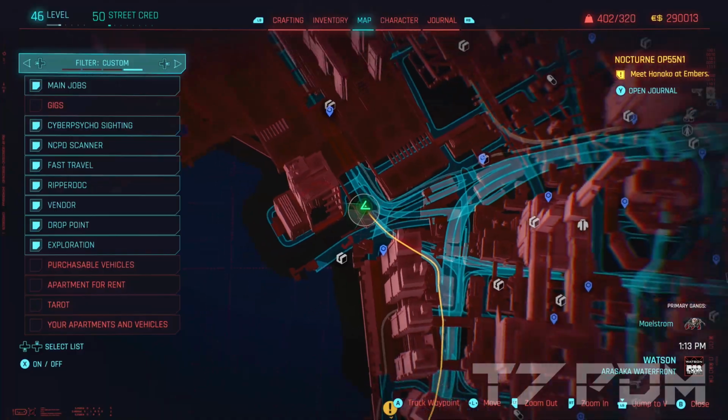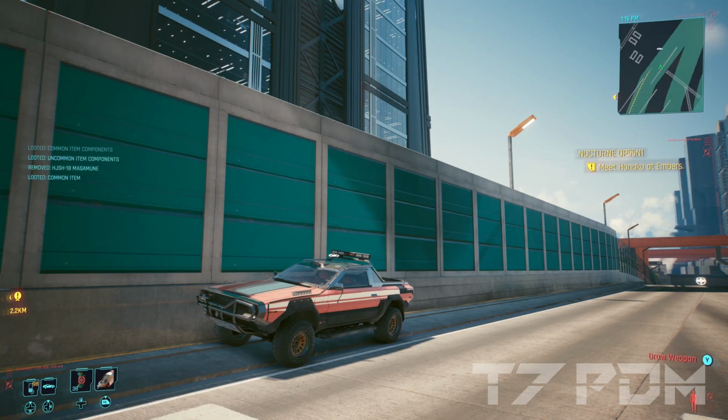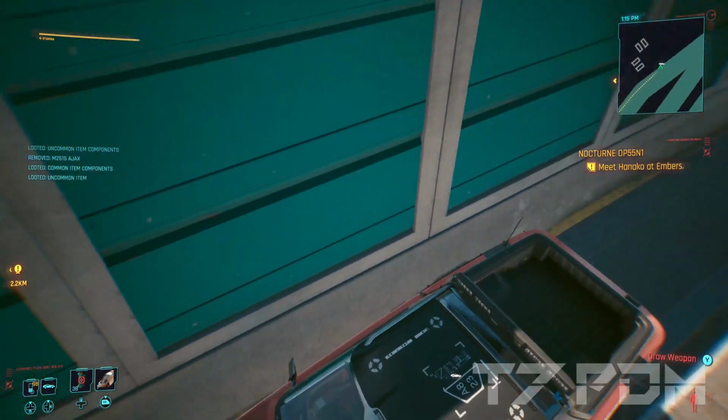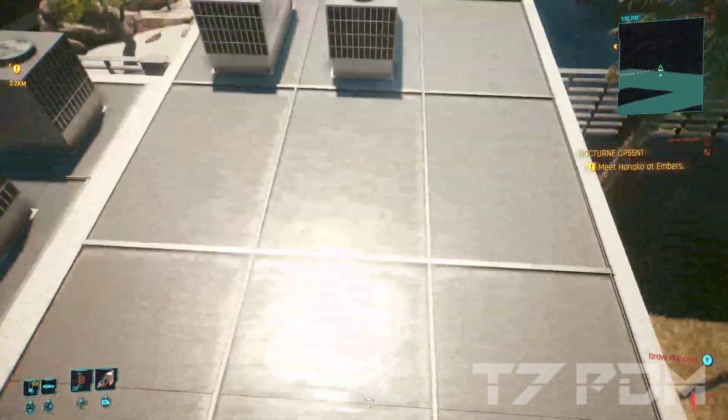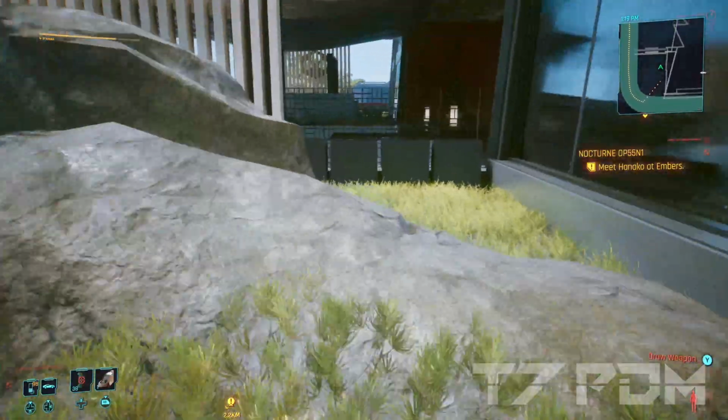In case you missed to collect the Satori at the beginning of the game, don't worry, there's a way to get into Konpeki Plaza and it still works in the latest patches of the game. Just park your car on the highway overpass and then double jump on top of the wall to get inside the compound of Konpeki Plaza.